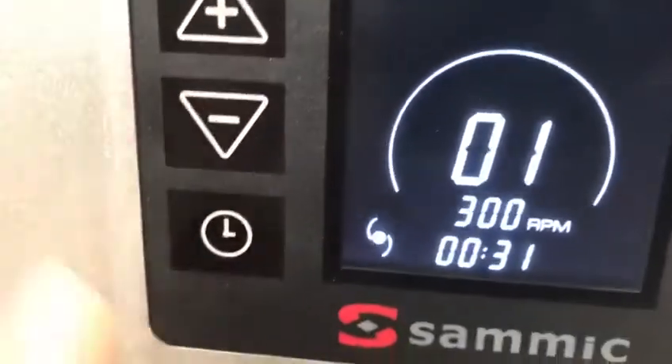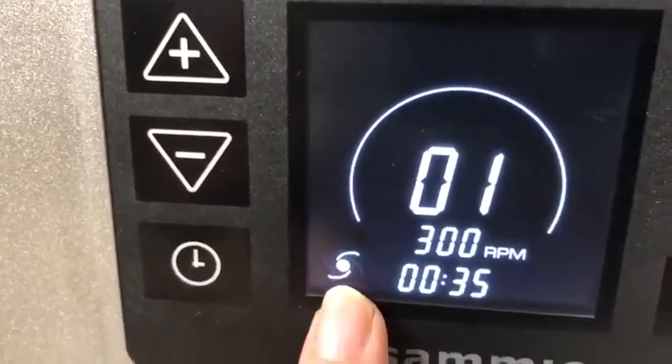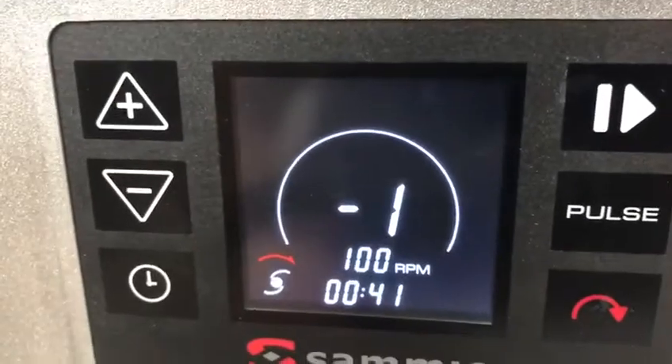As you can see, this rotating figure right here is actually a button where you can reverse your blades. If you press this function, you're able to reverse your blades inside the unit. This is a great feature if you're trying to incorporate product and not emulsify it — things like a crunchy nut butter would be a perfect solution for this.